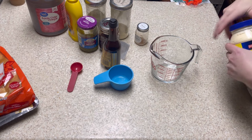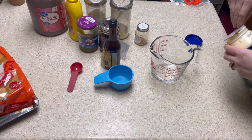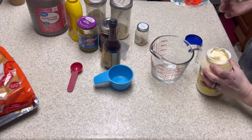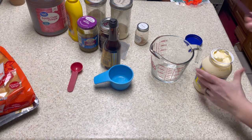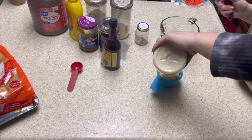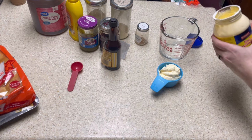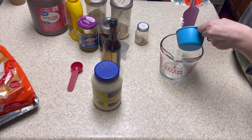So I saw this copycat recipe and I altered it slightly. But I originally saw it on TikTok, so I'm not even sure how I would credit that. And I've seen many copycat recipes for Big Mac sauce. And this is just the one that I am rambling on about over here as I am gathering my items. So we're going to do about a cup of mayo. And I am not a mayo snob. I use the Aldi brand Hellmann's. I don't know, I guess I kind of am a mayo snob. I will not use Kraft mayo. It's just not my jam.